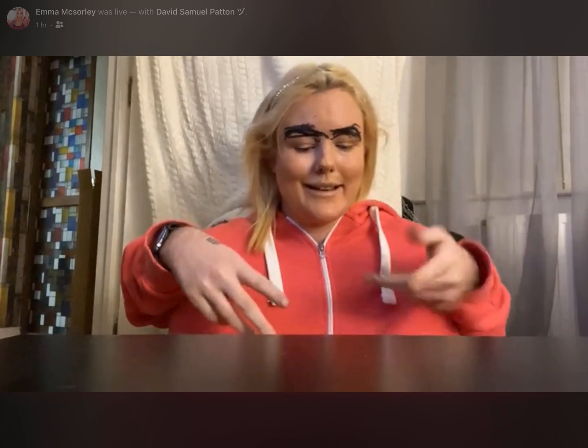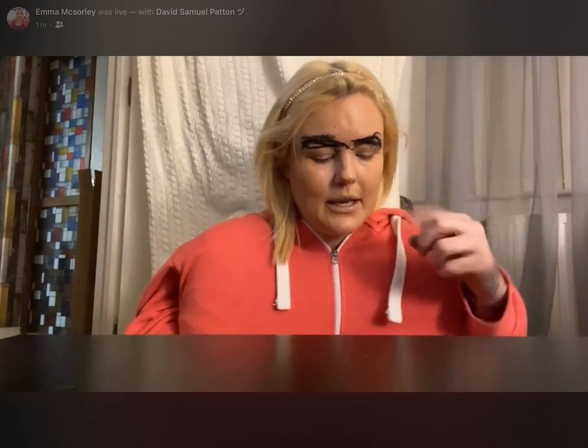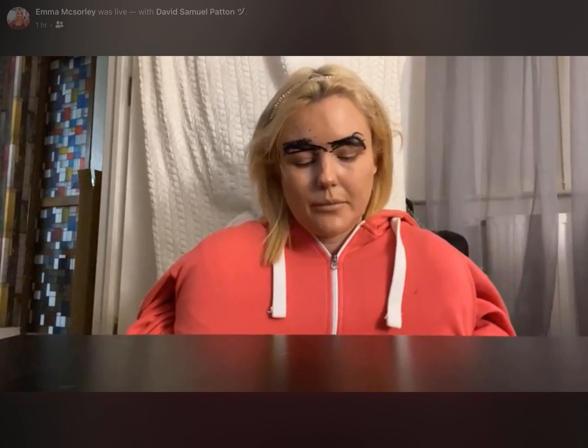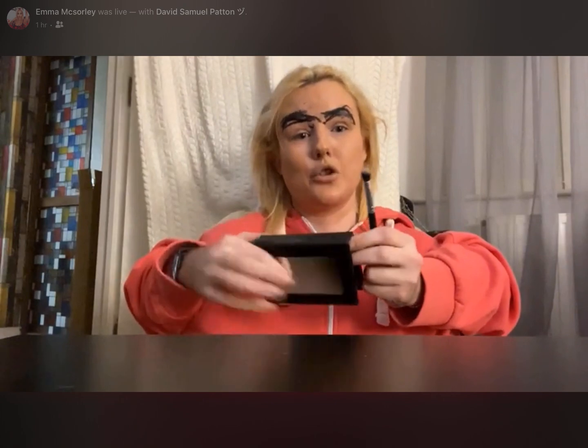So we are going to go straight in with the Urban Decay Smoky Eye Palette. Let me just find this. So here we go. Here's the brush, and I've got the palette here. There's a few different shades in here. Sometimes I just like to mix them. And you're just going to go on your top lid, starting from the inner corner in a sweeping motion and just out the way, just to give that. Oh yes, you did perfect right there.